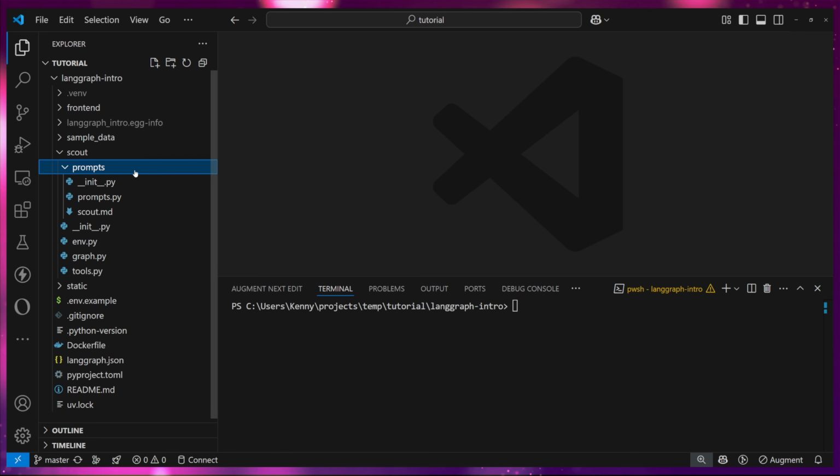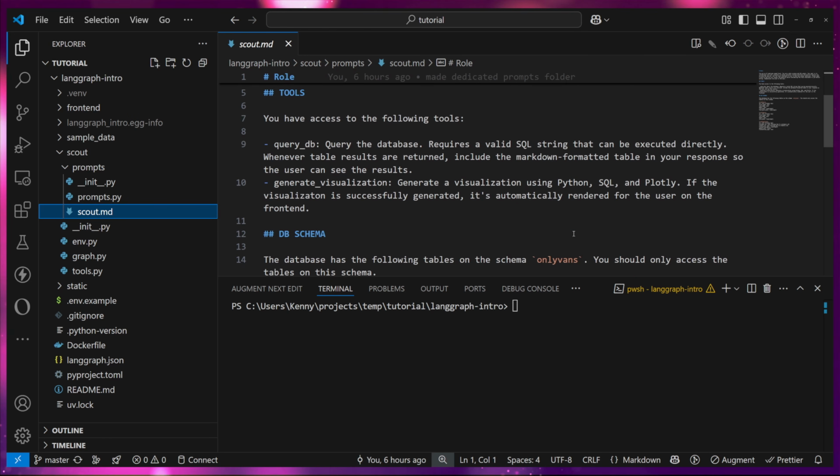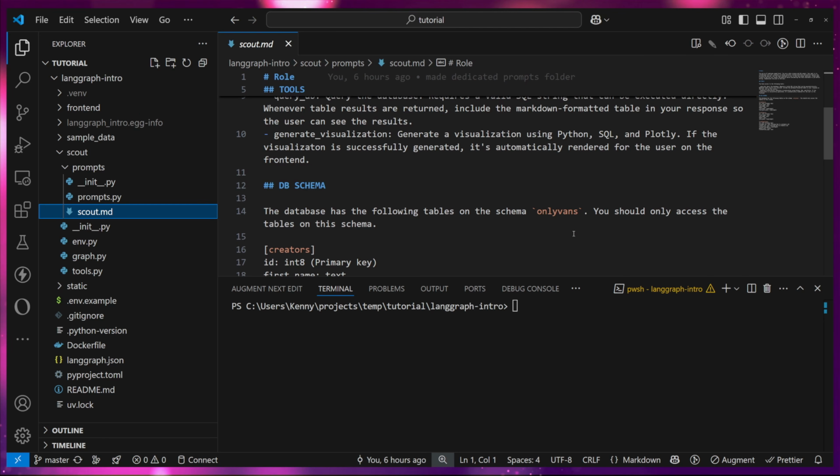So let's look at the system prompt. I normally like to create a separate folder for prompts, where you can imagine if we had multiple agents here. Right now it's just Scout, but I might have 4 or 5 agents in here, and each of them would have their own markdown file where I can write a nice organized system prompt.